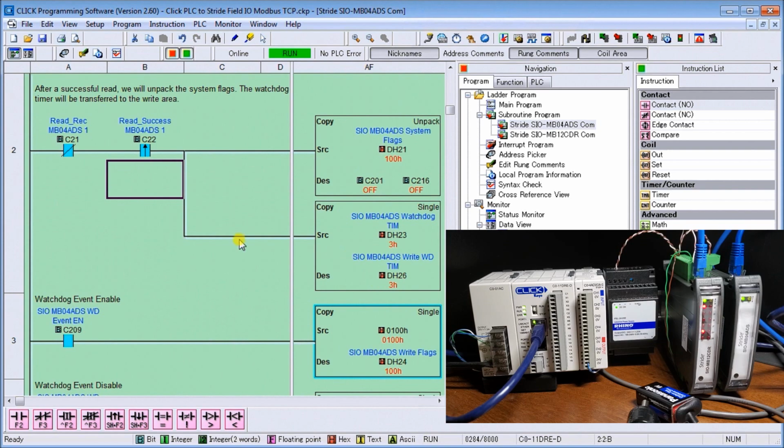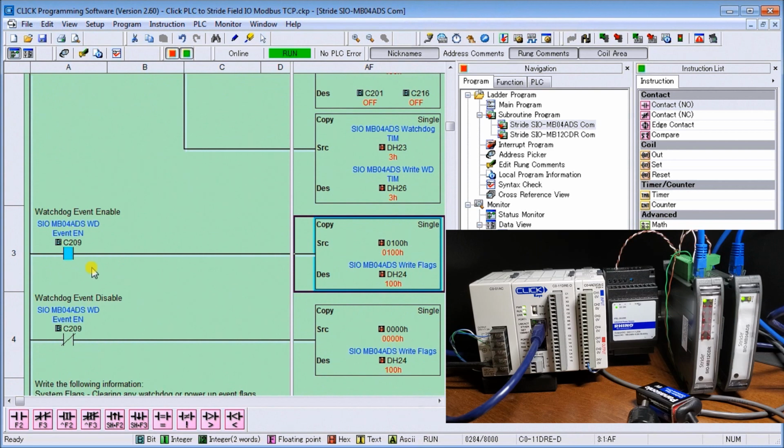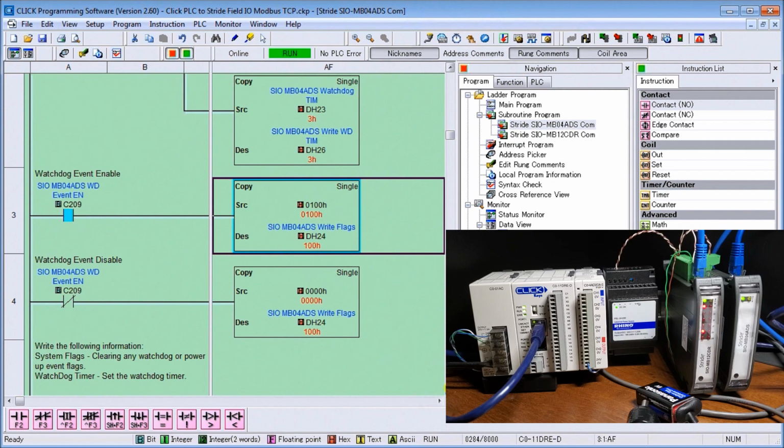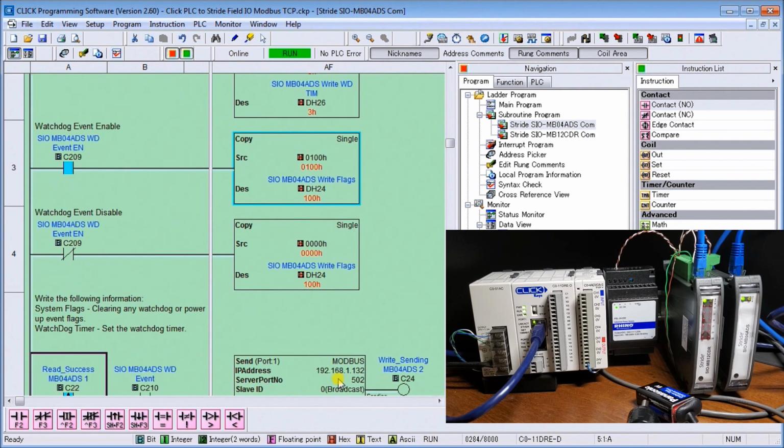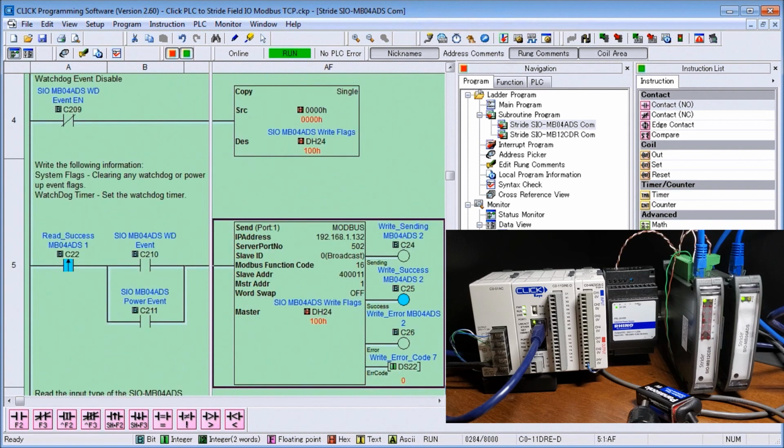We take our Watchdog event and move this back in, and if it's not set, we put 0 back in. When we write those Watchdog flags back in to reset, our Watchdog and system flags get written into our unit.